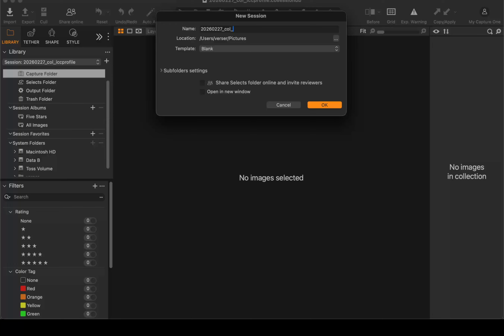Well, this is going to be an ICC profile, so I'm going to put in ICC, and then I've already done one of these, so I don't want to overwrite my session, so I'm just going to do PROFIL or something like that. So anyway, you guys can do the full word, PROFIL without an E. Yeah, I'm going to do it that way so I know which one it is.